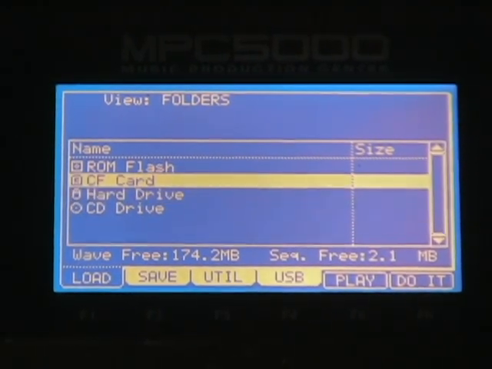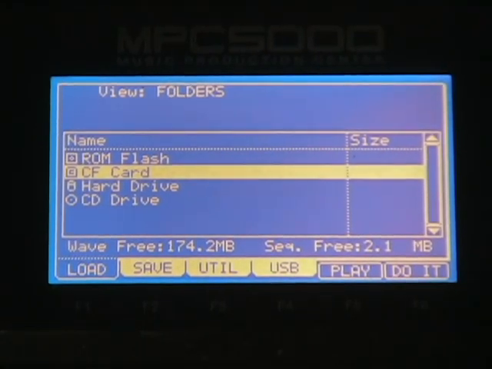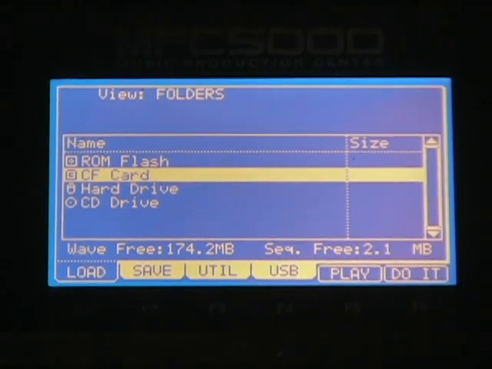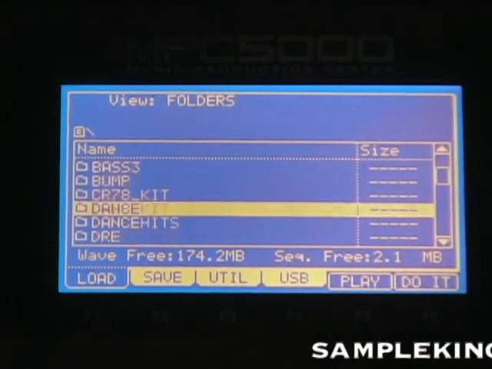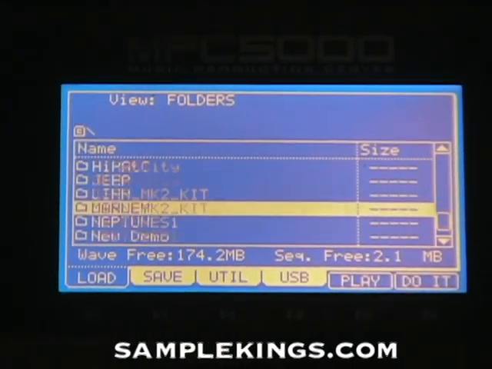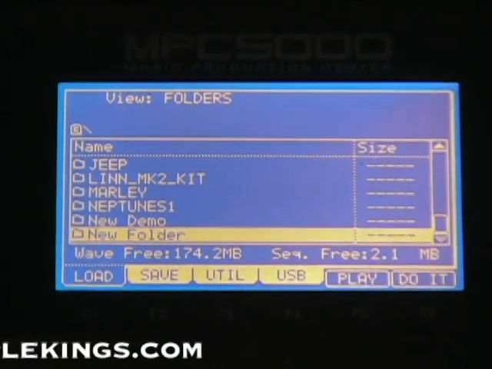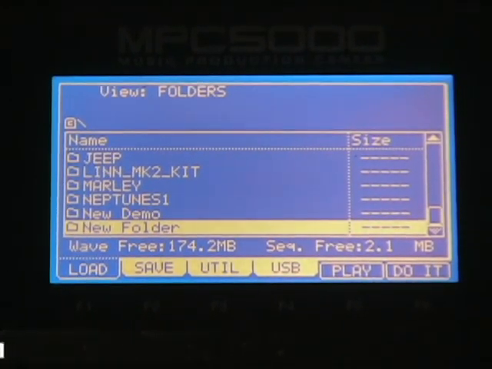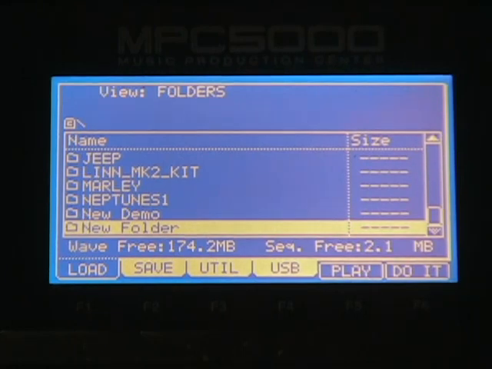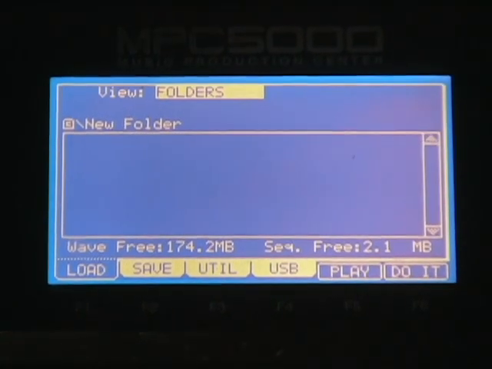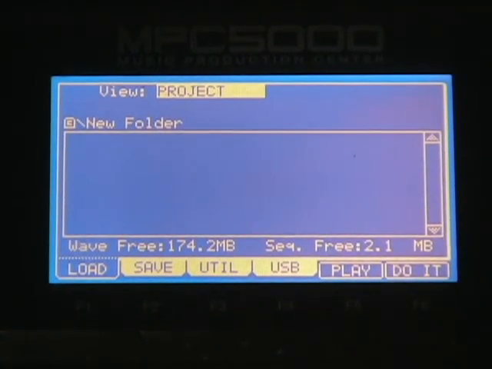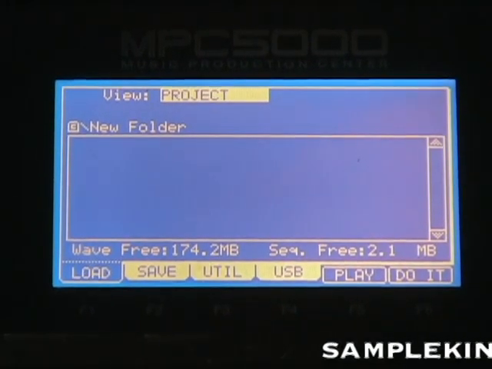So here, what we have right here in our compact flash drive, I can see the free memory that we have here, and I can go over here, and you can see these files. See this here? I'm going to go back down to the file I just saved, which is called the new folder. See that there? I move the cursor over and don't see anything in there because the view is for folders. So you gotta make sure of the right view. I'll move the cursor back up and it says project. There's no project in there. Now project corresponds to entire memory.